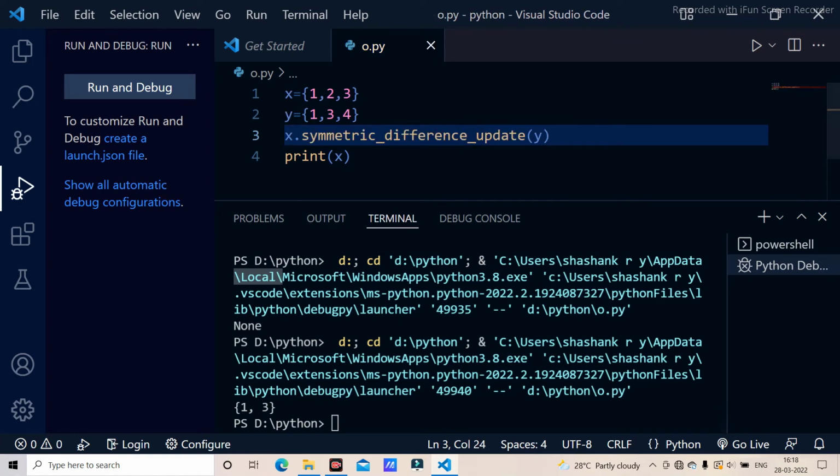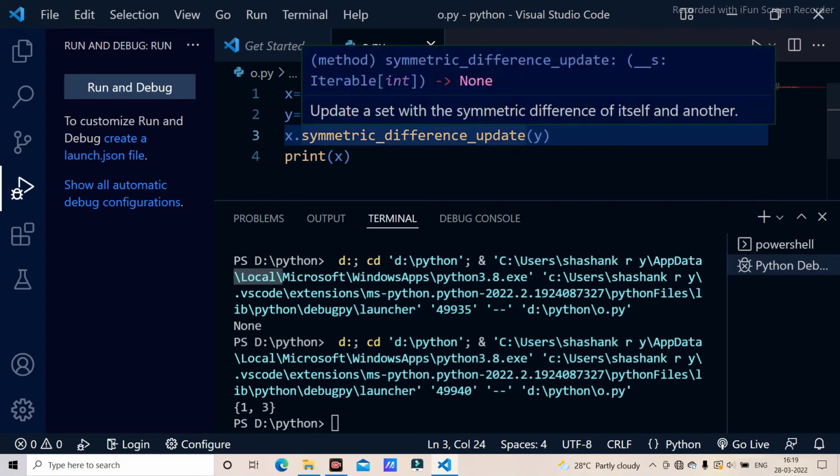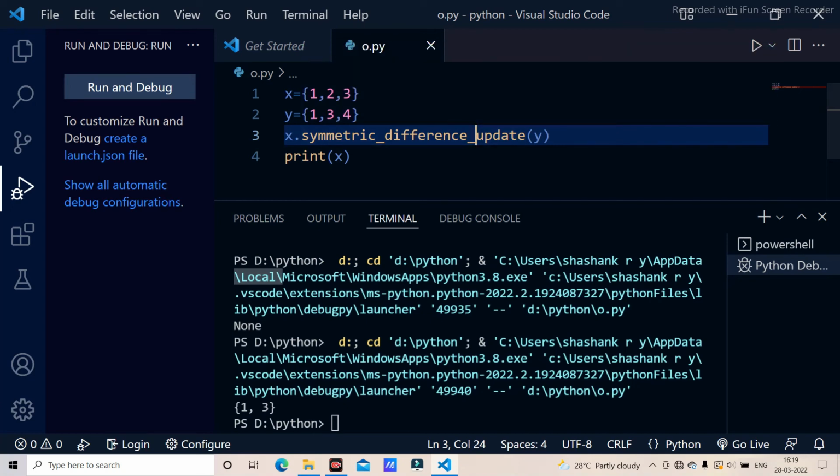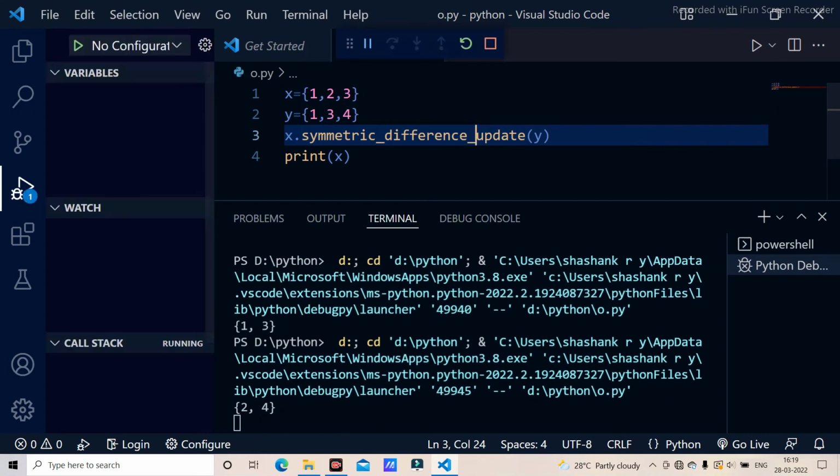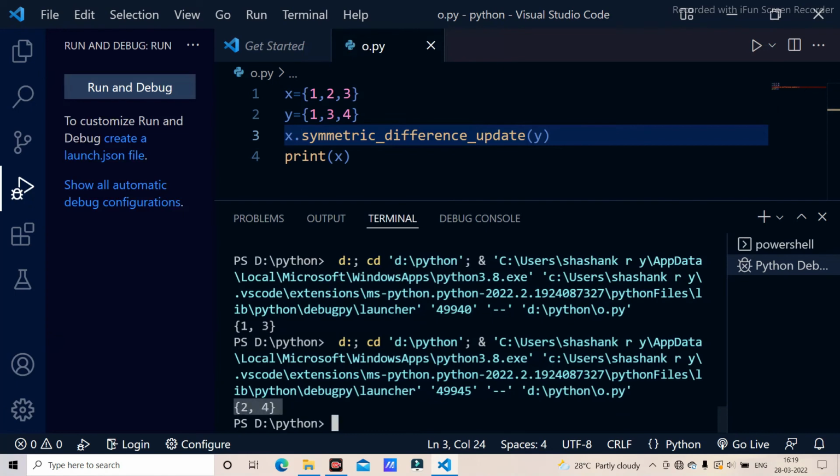Well, we got the exact syntax in which we have the symmetric difference update. It is going to update the x set with the new values of those which are not actually present in both of them. 2 and 4 aren't present in both of them, therefore it gets updated with the values of 2 and 4. And well, we got the answer as 2 and 4.